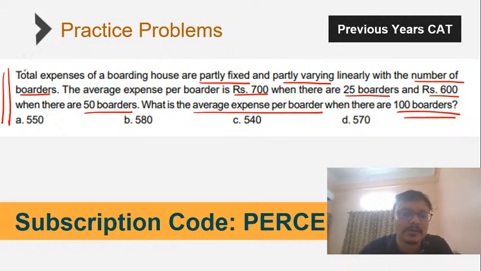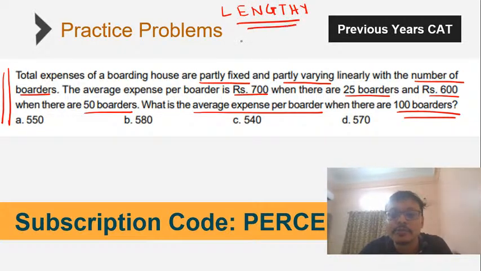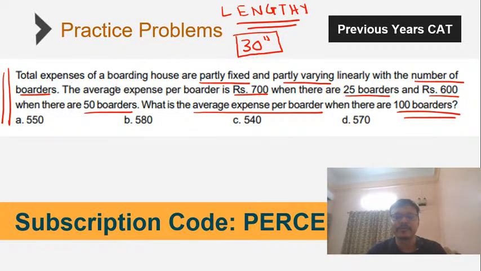Now, solving it by the normal conventional approach will end up being lengthy. But in CAT, the biggest challenge is you're expected to solve questions quickly, and that is where you have to master the 30 seconds techniques. How do you convert such a kind of a question which involves a lot of equation based solving, fixed part, variable part, and so on, into a 30-second solution?